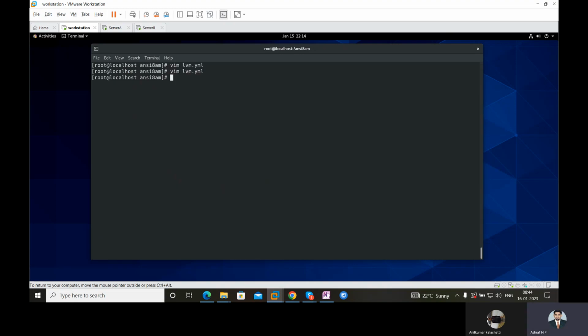Look here, I'm going to execute an Ansible ad hoc command on server A, with the setup module.